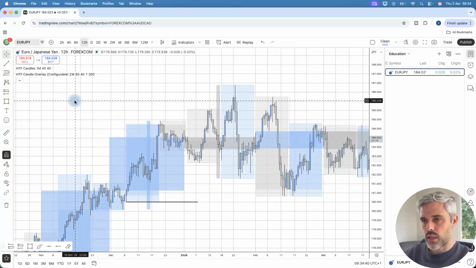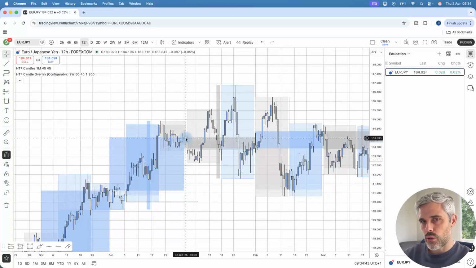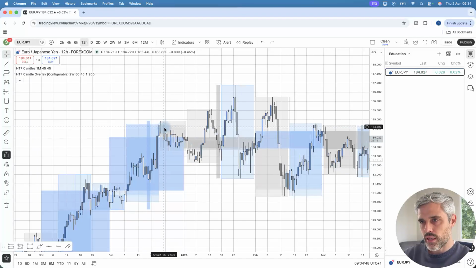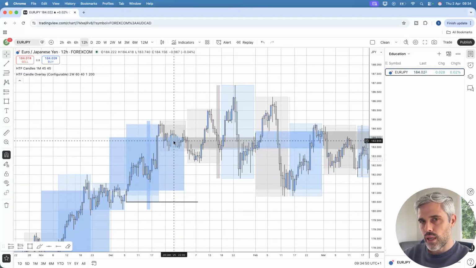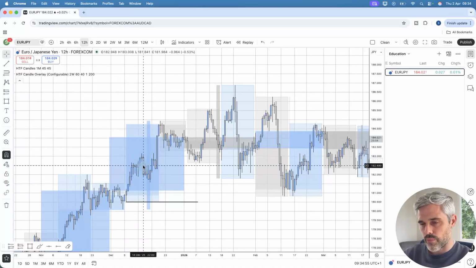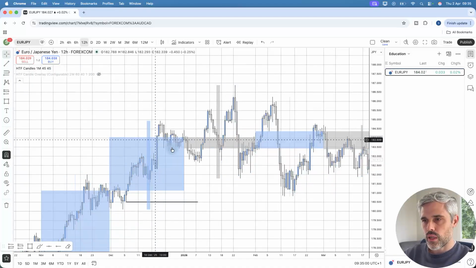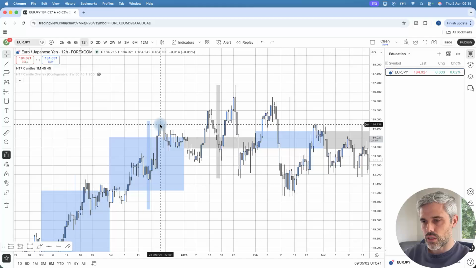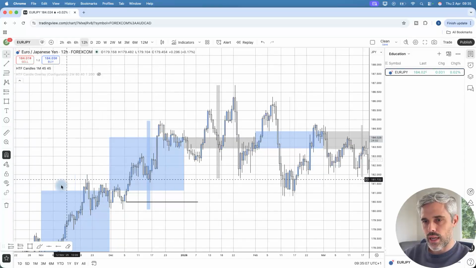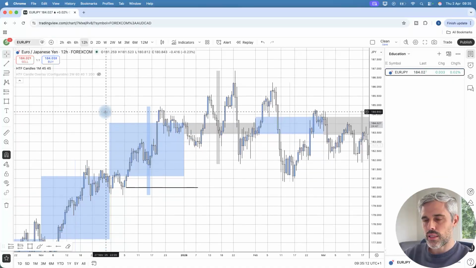If I bring up the monthly target, when this 2-week candle prints, we're also printing a monthly candle. So in this price action here, we can start to get a read on what we think the monthly candle is going to do. And this is front running the market. So I take away the 2-week candle, providing the price doesn't just drop away, this candle is going to print bullish. It has run its previous candle and it is printing above it. So this is now a monthly continuation profile.